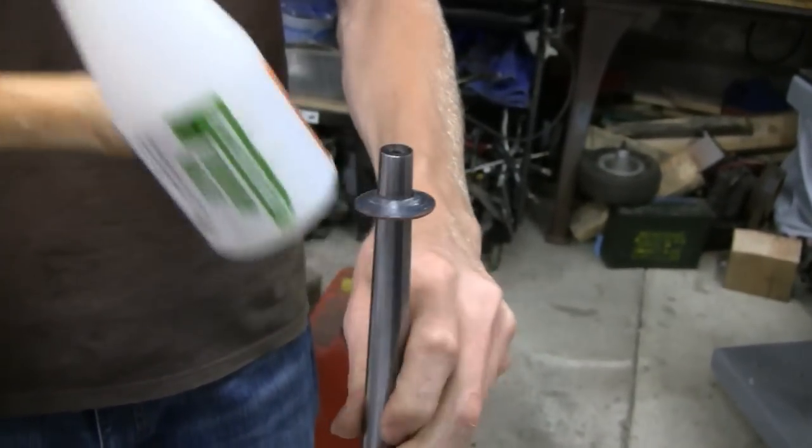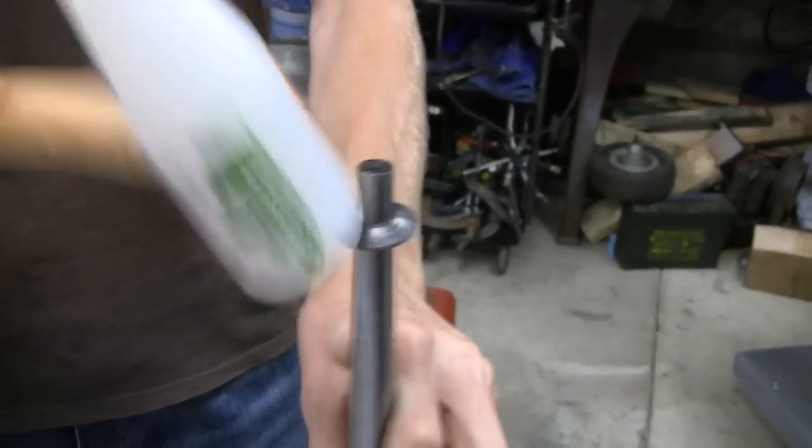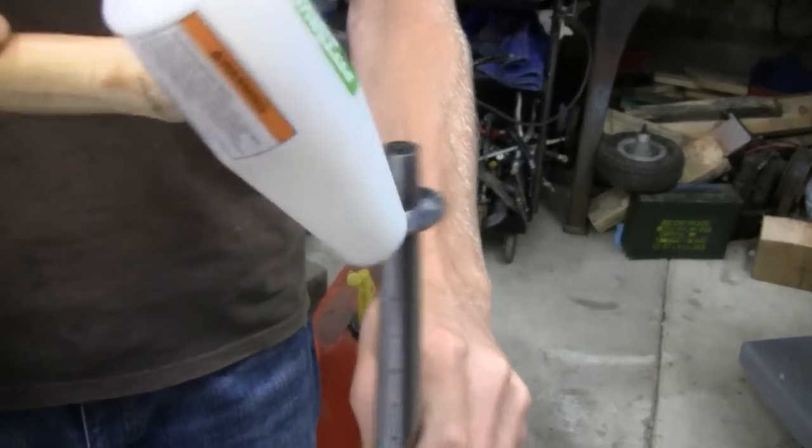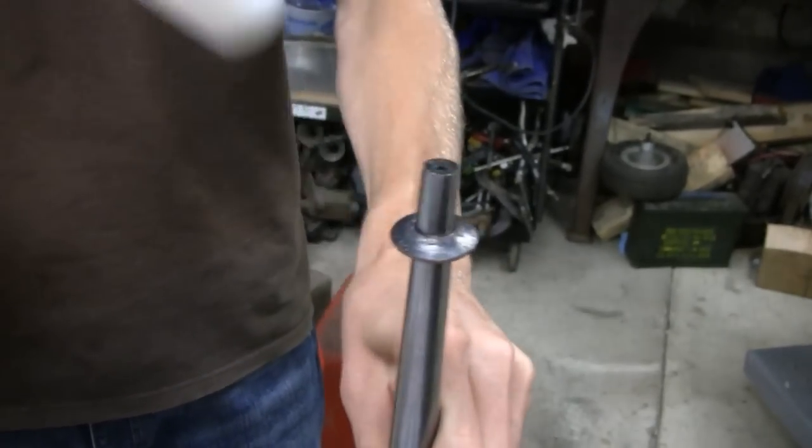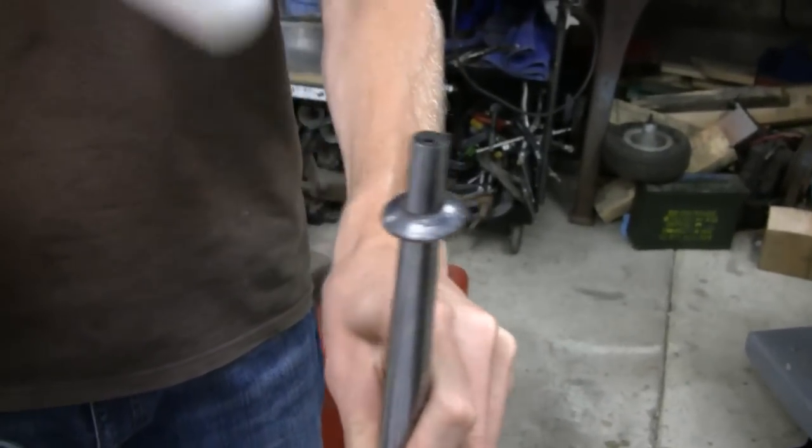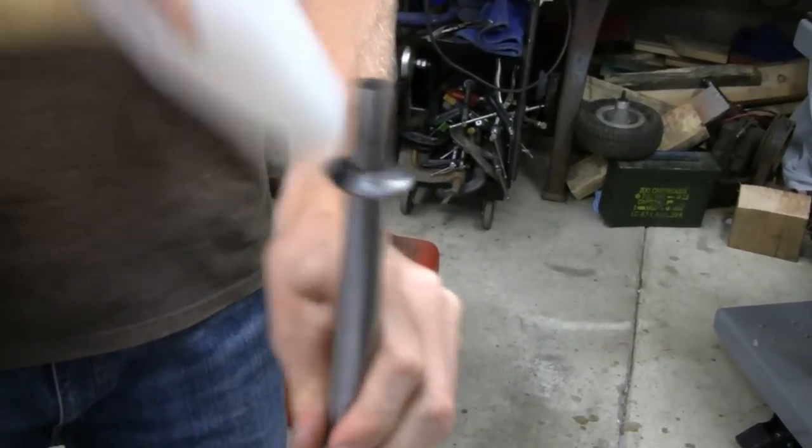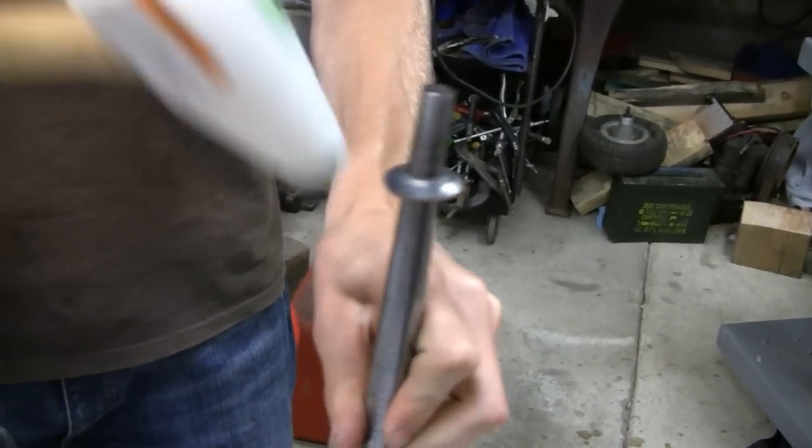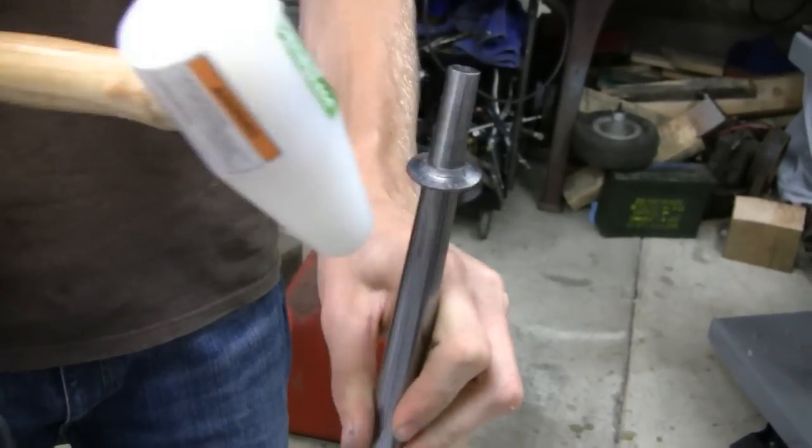We're trying to make this round. He's going to be beating on this for a while. Should I put on some Michael Jackson? What he's doing, he's starting the process of folding it over. He doesn't want to be defeated. We'll let him beat that down for a while and we'll show it to you when he gets done.